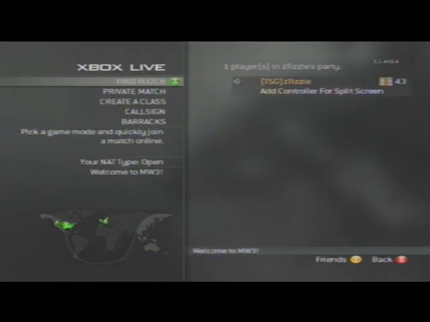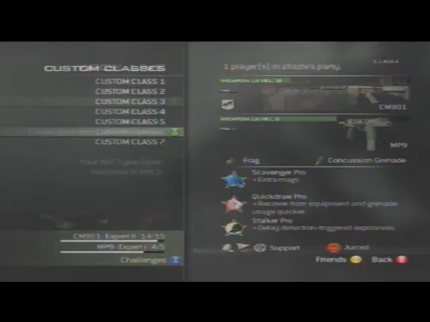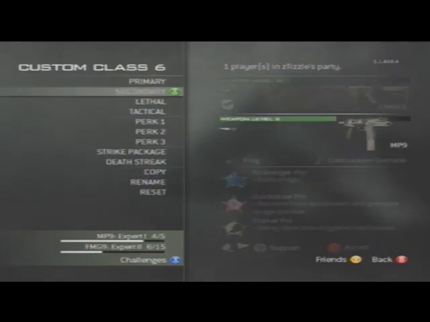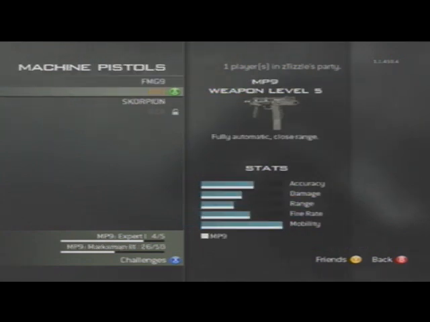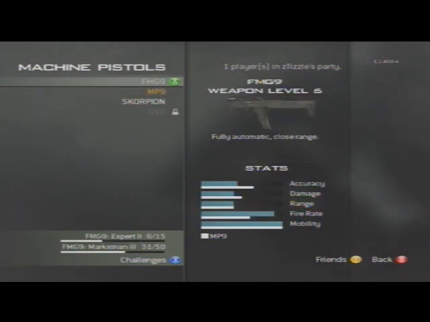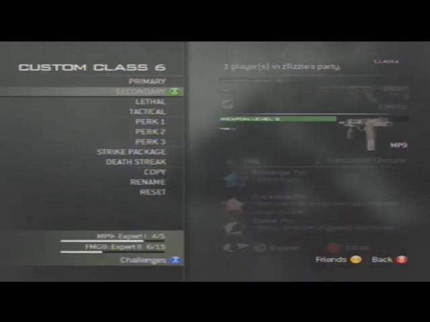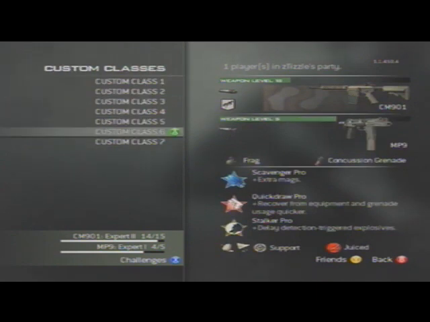So that's about it for my tips for beginners. Just like I said, the CM901 might be my favorite gun. It has very little recoil, really good range, a decent fire rate. It's not that good for close range, so you definitely want to be taking a machine pistol with you, be it any of these, so you can run around in close ranges, because they have a much higher rate of fire than the CM901. But for medium to long ranges, this thing owns. So I think that's it.